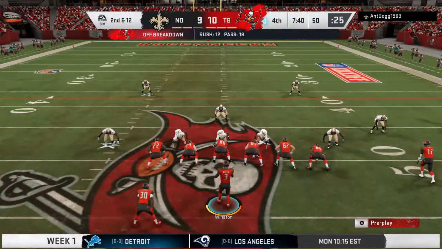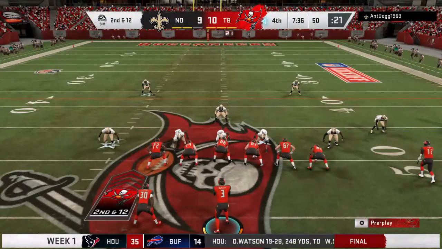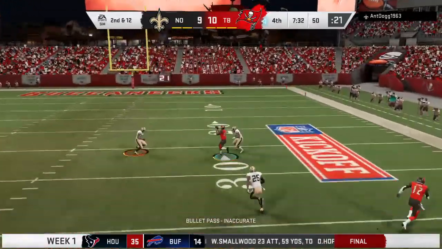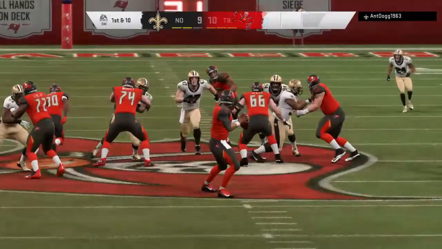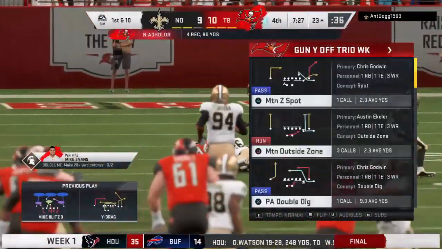Both ready? Blue ready. I got one. From the midfield strike, they'll look to throw. That ball's caught. Aguilar right side. And this is going to be another first down as the tackle's made at the Saints' 23.